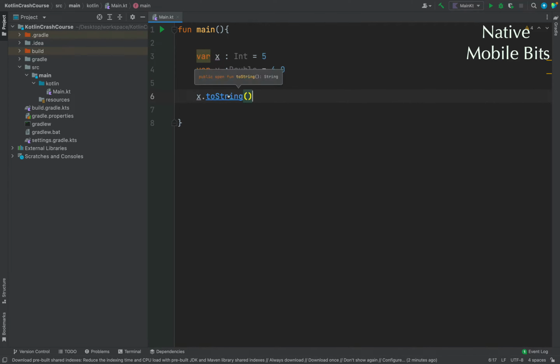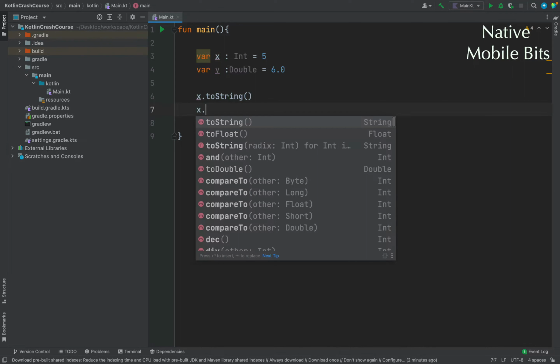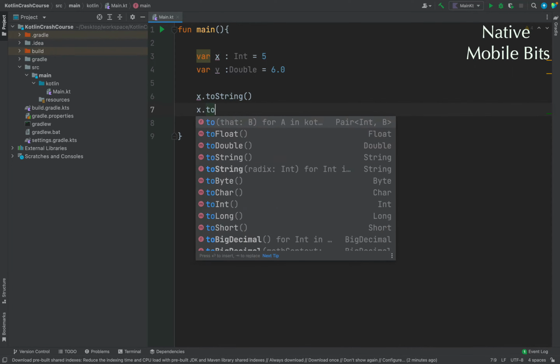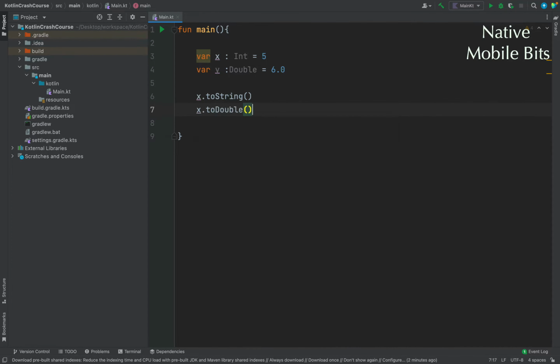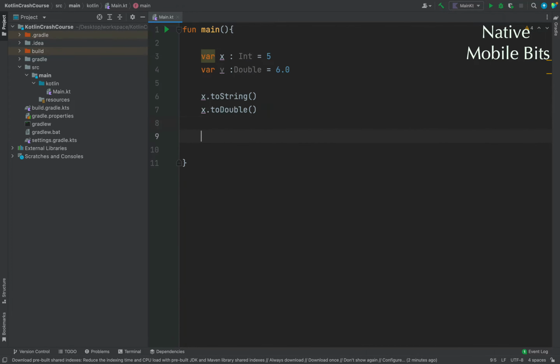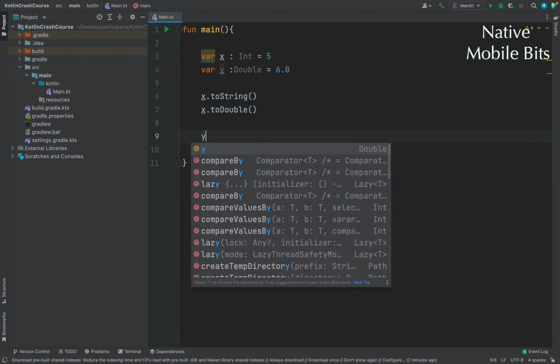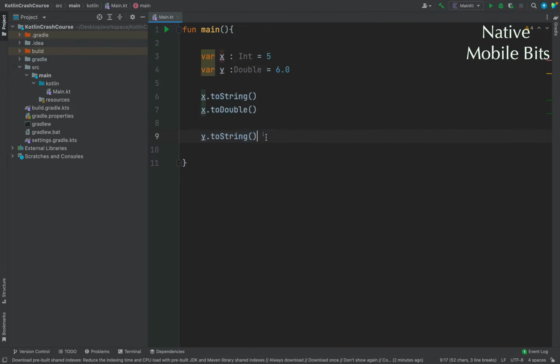This is a member function. With the help of this, we can convert x to string type. If we want to convert this x to double type, we can also do this with the help of the member function x.toDouble(). Similarly, if we want to convert this y, which is of double type, into a string, we can just do y.toString(). Like this, we can convert one type of variable to another type.